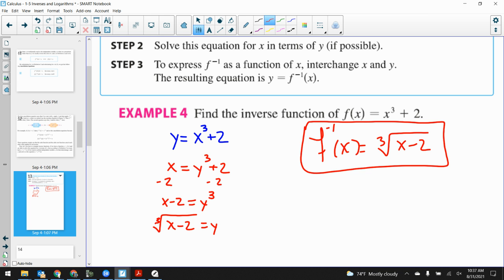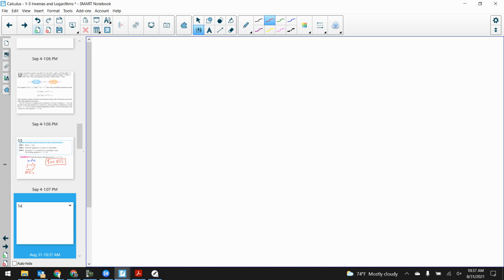Okay. I'm going to put another one in here because it looks very similar to one of the ones on the homework. We've got y, let's call it f of x. Let's be formal. f of x is equal to 4x plus 3 over 3x minus 5. Because the trickier we can make the original functions, the more weird things might happen with the inverse. So I've got this rational function, division of two polynomials, right? 4x plus 3 over 3x minus 5.